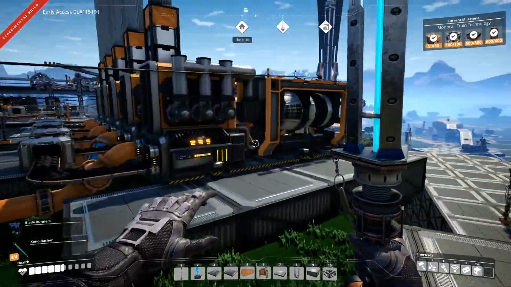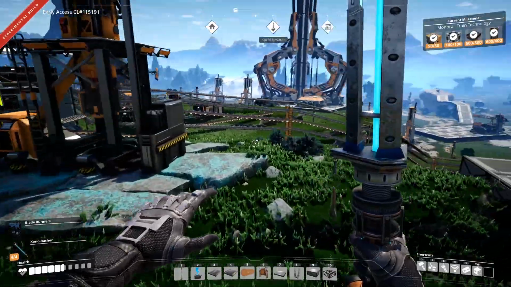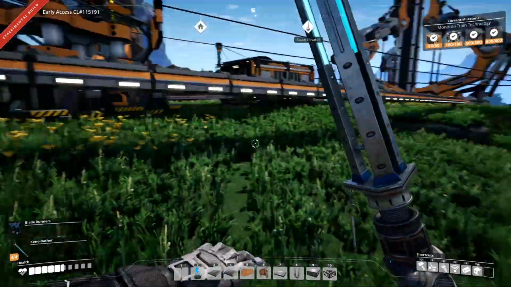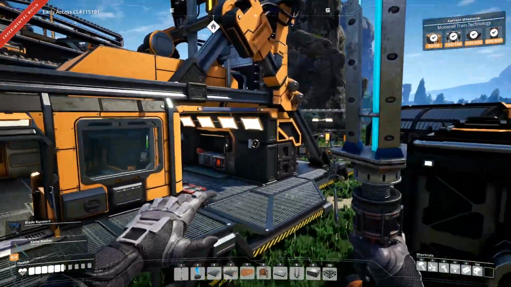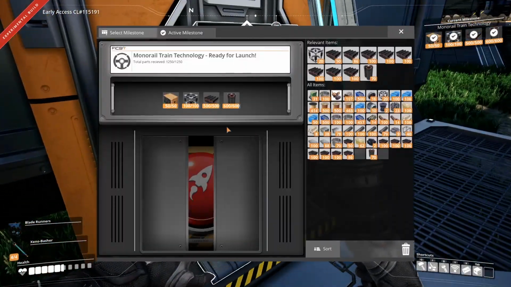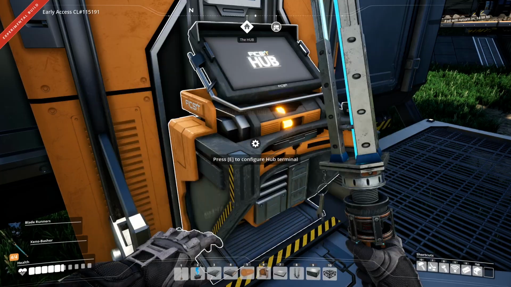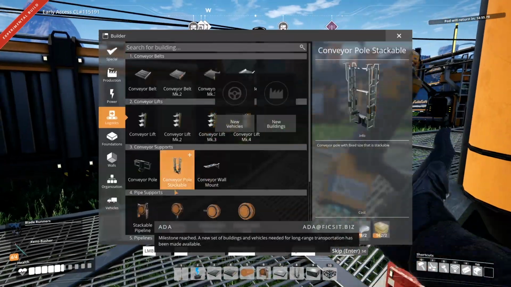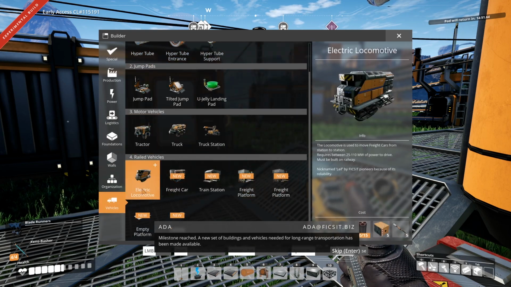Now, one of the really cool things that I managed to do while you guys were away as well is I did get that milestone. You can see the monorail technology is ready to go. I did send away another packet. We do have the jetpack technology now as well. So let's push the shiny red button and let's unlock the last thing we can unlock now. Milestone reached. A new set of... So let's take a look here. Vehicles. Is this where it's going to be? Yeah, here we go. Has been made available.